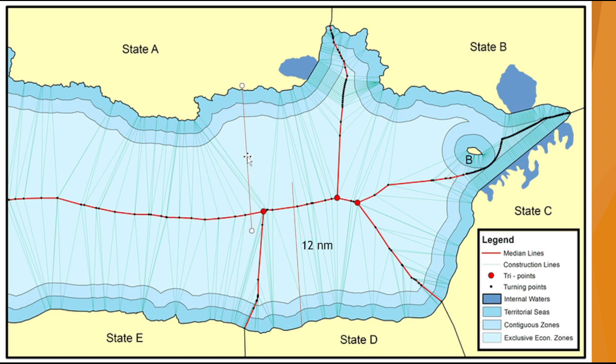So now there you see that there is a clash, or there is an overlapping of this, right? So from here we can derive that it will be divided on equidistance, so that this will reduce their claim of territorial sea. This will also reduce their claim of territorial sea until they come to a median point, that is the half point, right? For example, this is the half point from here to here.